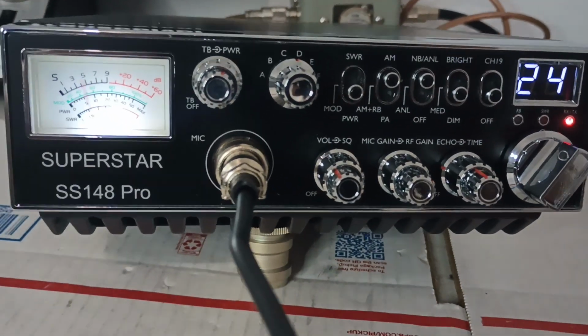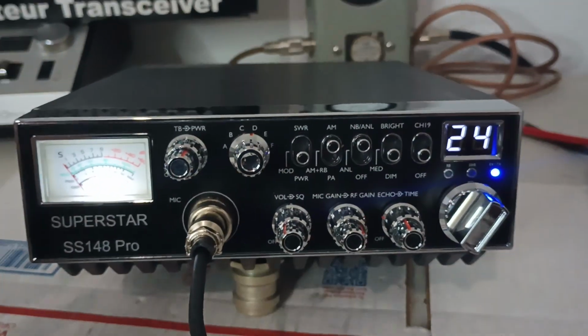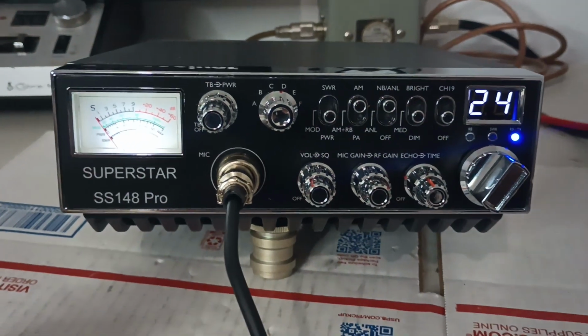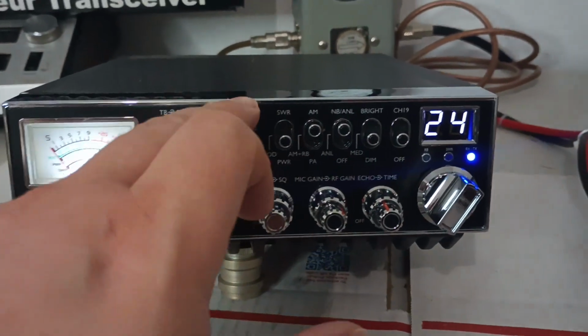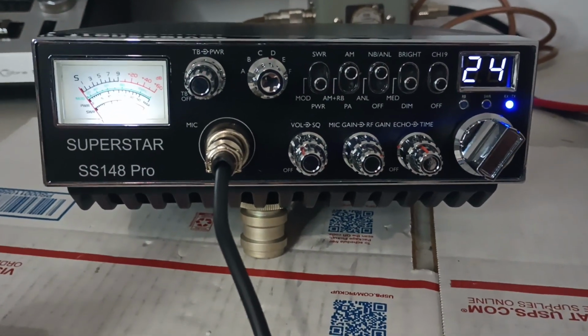Audio, 1, 2. Audio, 1, 2. Audio, check, 1, 2. Decent talkback, not the greatest, not a good indicator of what it sounds like on the air, but decent nonetheless. And then, of course, your band selector here for your additional channels if you like to free band a little bit.